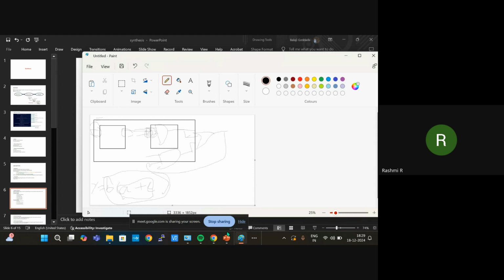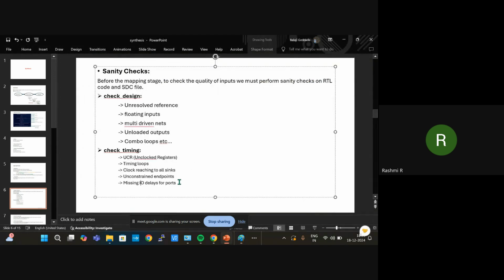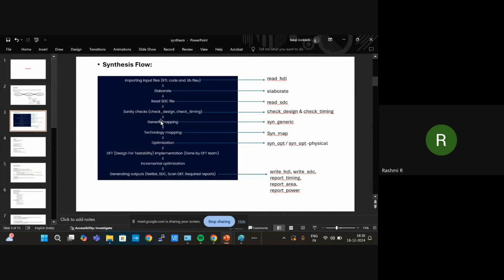Those constraints should be there for all IO ports. After all these checks are clean, only then do we proceed to the next step. Otherwise, we need to start again from the beginning.